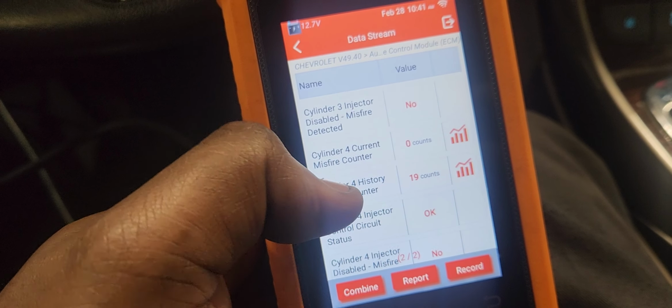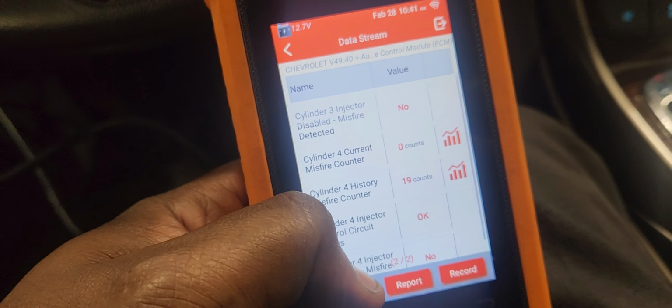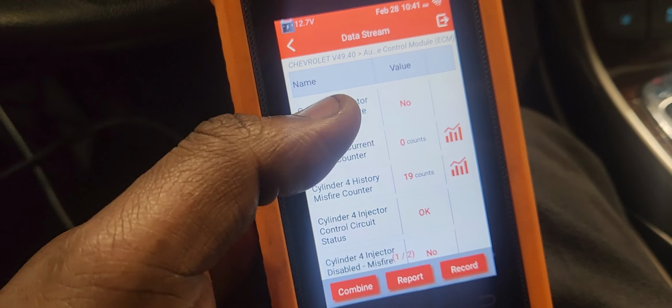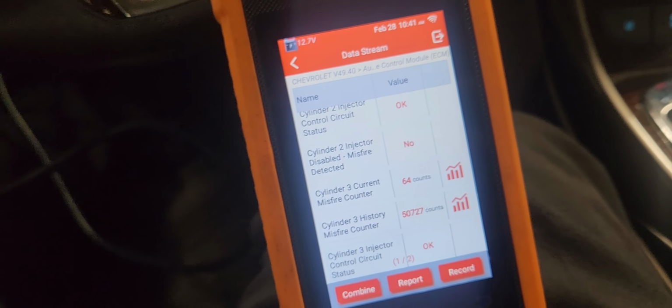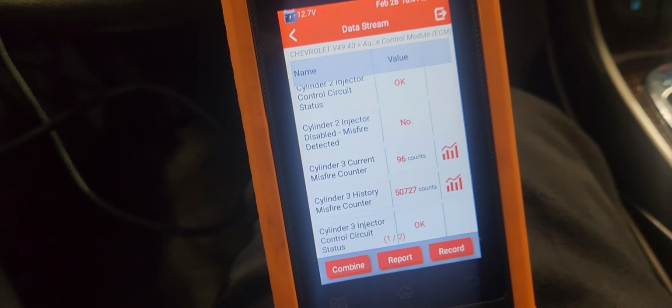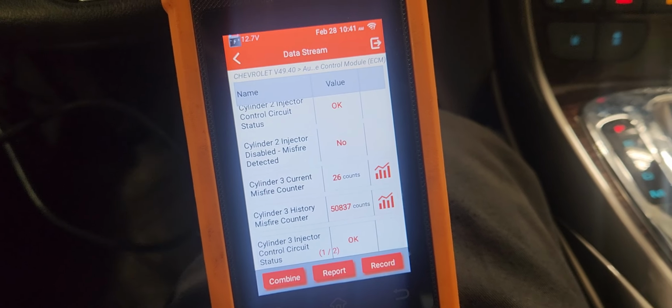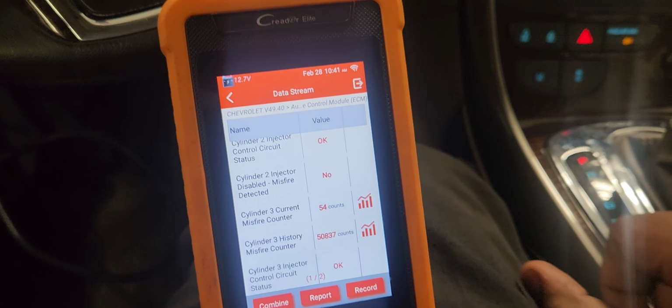Okay, I'm gonna go look for cylinder number 3. It got even more misfires. So let's shut off the engine. We're going to inspect cylinder number 3, look at our ignition coils, our spark plug. Let's see what it looks like.